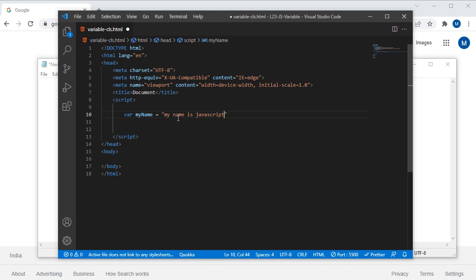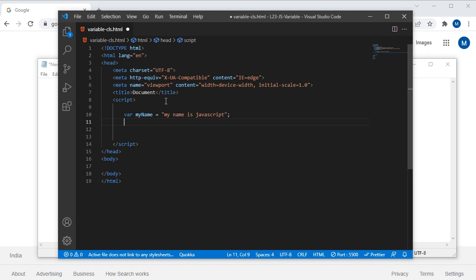If it is a number, we couldn't define double quotes. Then I put a semicolon. Whatever variable and whatever value I want to assign to that variable has been assigned, that command has been closed, so I use the semicolon. You can also use this semicolon to close that syntax.